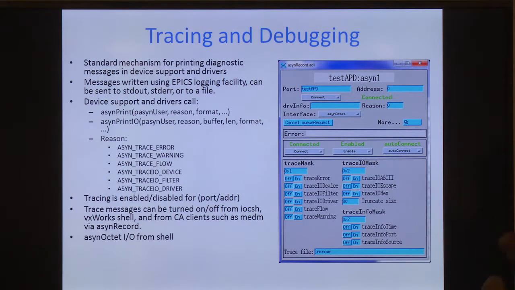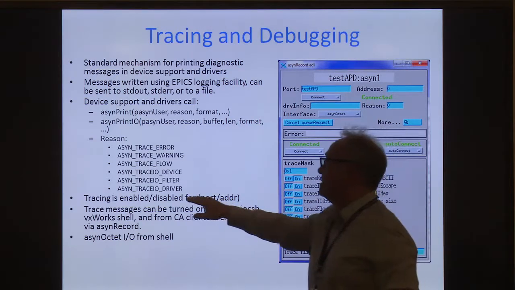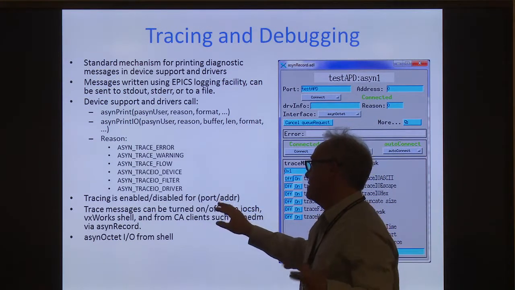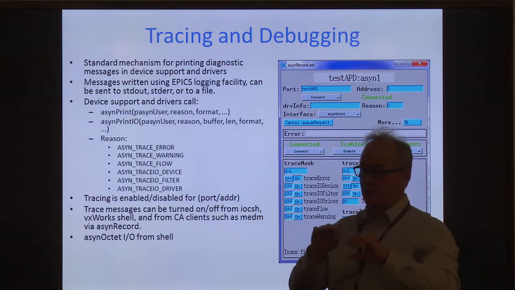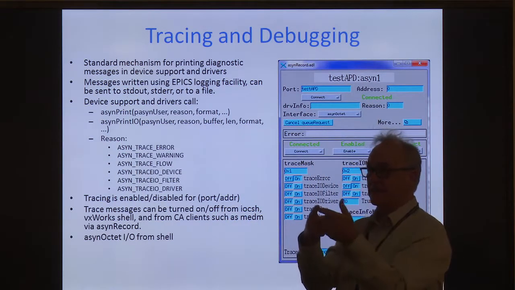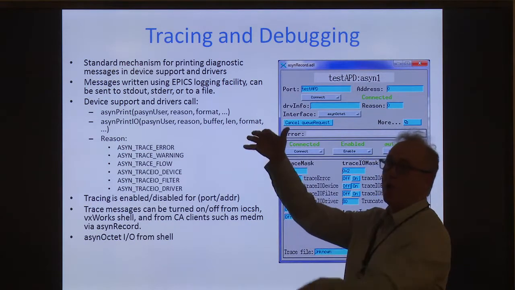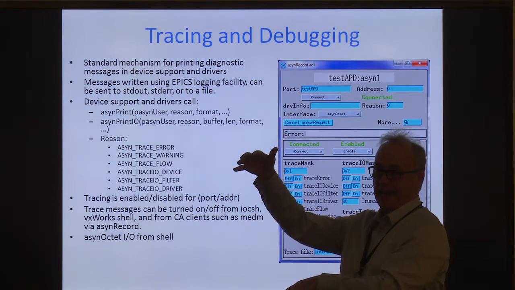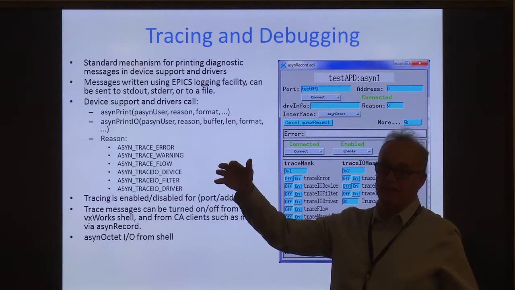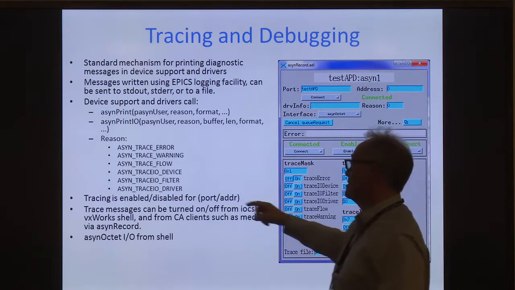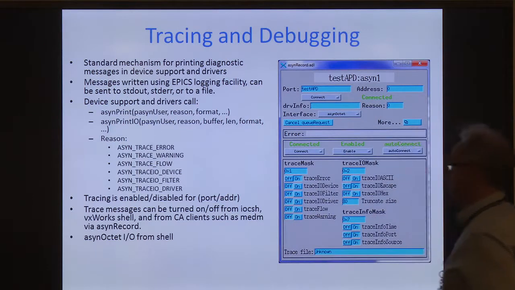What was I saying? Oh, so the nice thing here is that you can turn on this trace debugging for a particular port and address. It's not like some global flag that says in this driver now all debugging is turned on, and it might only be one of your ports that needs debugging, and you don't want to see it from the other 20. So this is nice. You can turn it on for a particular port and even a particular address. You can turn them off and on, as I said, from the shell.